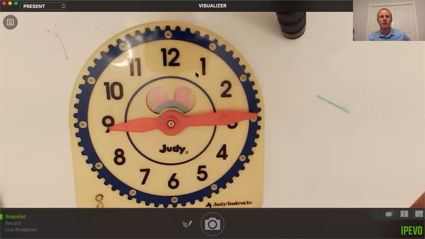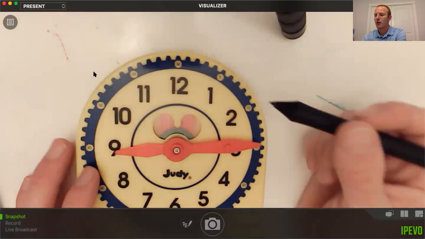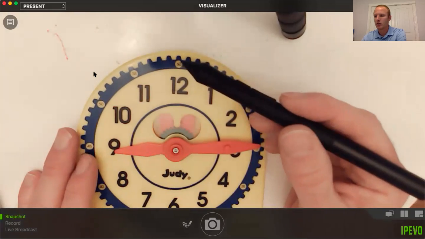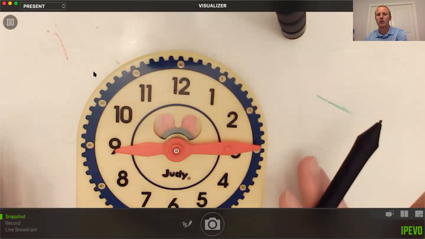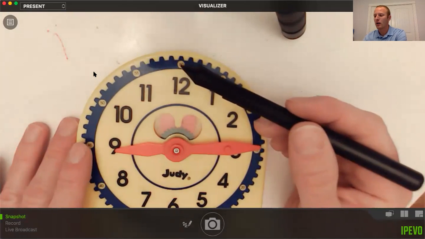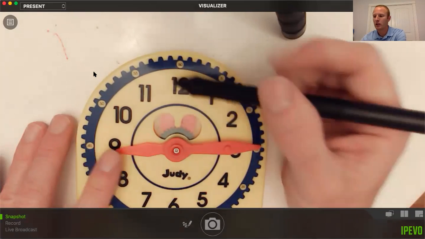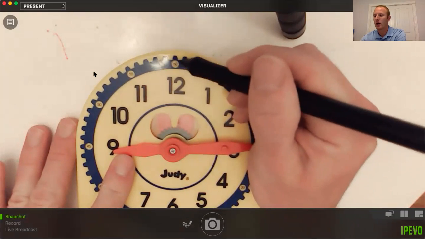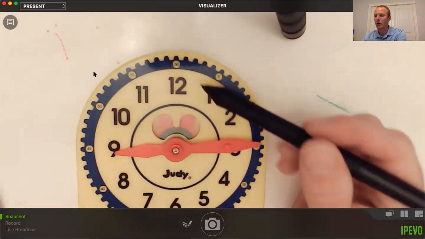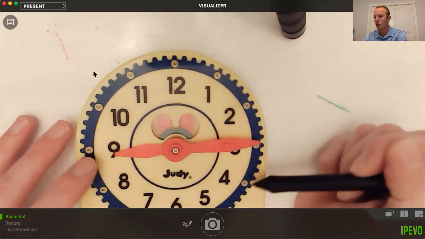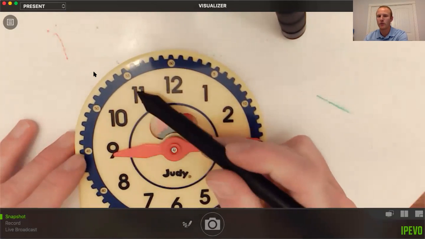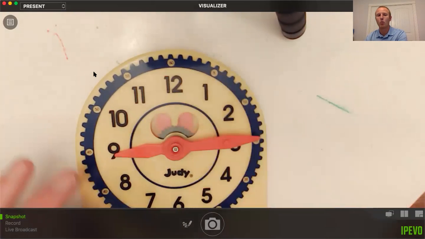Let's take a look at our model clock here. Basically, I could take this and cut it and then flatten it out. If I split it right here at the top, cut it and smooth the plastic out, this would be 1, 2, 3, 4, 5, 10, 15, 20, 25, 30, 35, 40, 45, 50, 55, and 60. That would be one hour and I could flatten it right out on a table and make a number line.